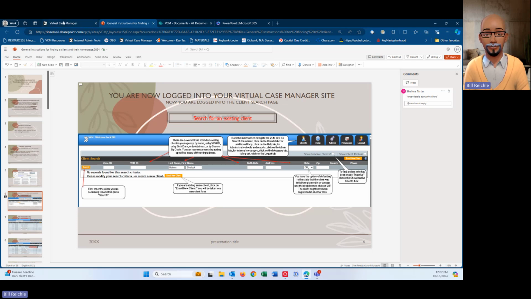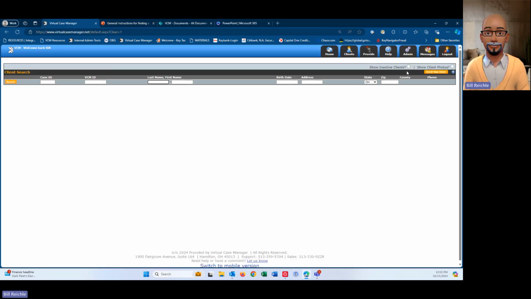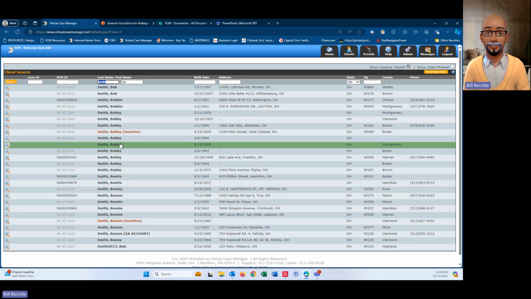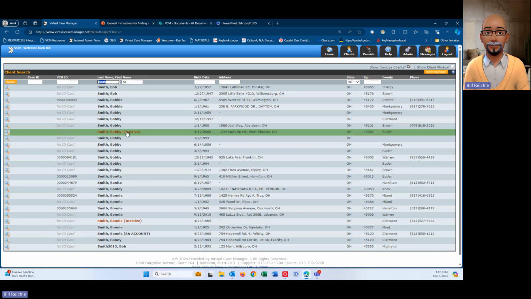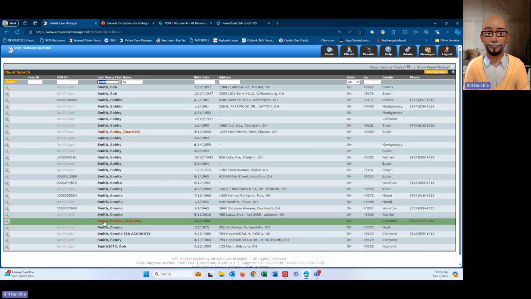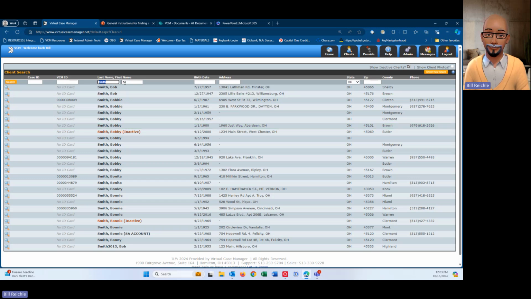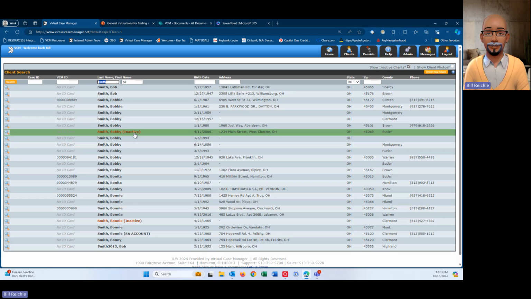Let's go back to our screen and let's go right here. And I'm going to change the name to something else, because there might be a lot of these. And I'm only going to put part of their name in. And you can see here is a Bobby Smith that's inactive. Here's a Bonnie Smith. And see, that follows the logic of the partial name. And maybe that's one of the clients. If you open that client, you can make that client active if you needed to.